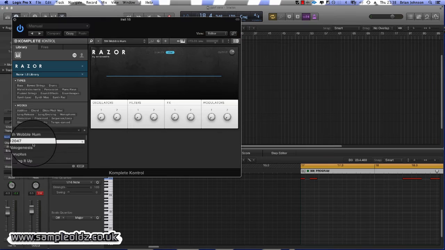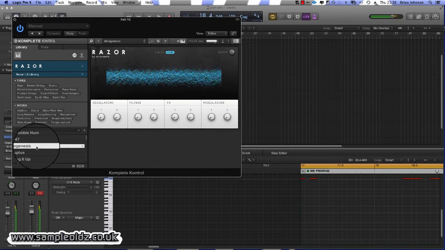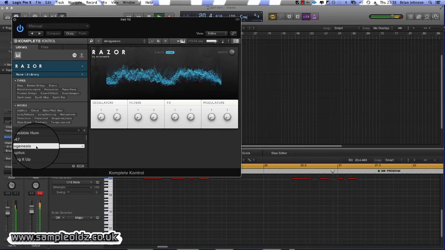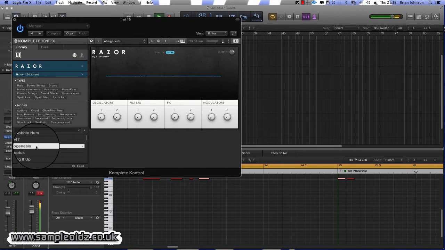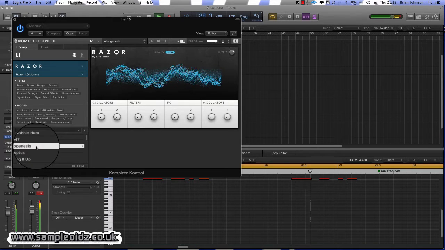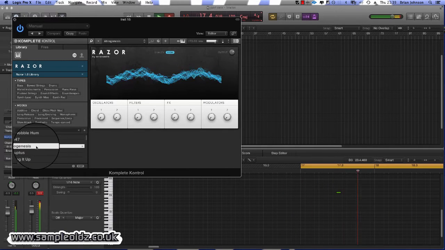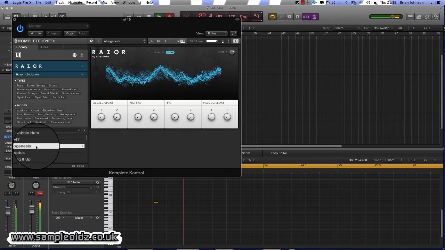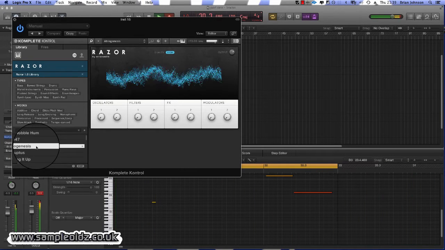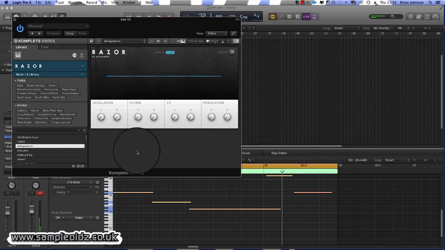Pretty cool synth, but not quite what I want. Okay, let's see what we got from that.